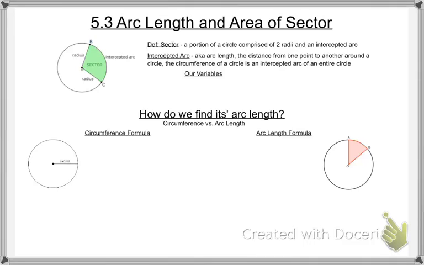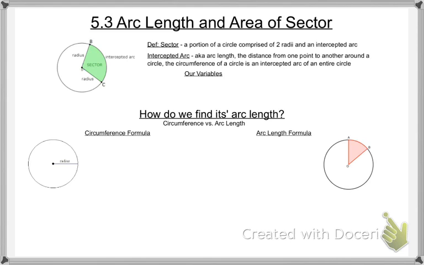Hey guys, so we spent the last 2 weeks looking at how to find the measure of an angle in degrees and radians, and we said an angle is formed when the terminal side rotates either counterclockwise or clockwise around my circle, forming a positive or negative angle. So today we're going to look at how an angle on a circle also forms an intercepted arc and a sector. So let's look at some new vocab.